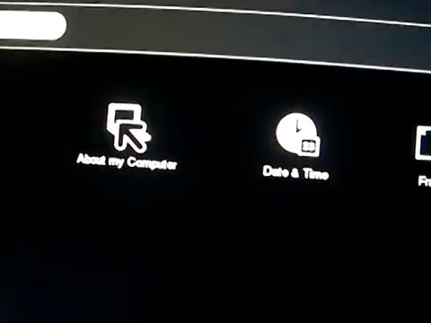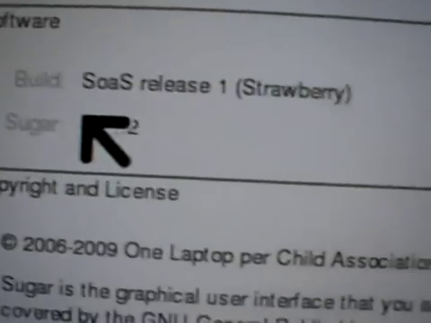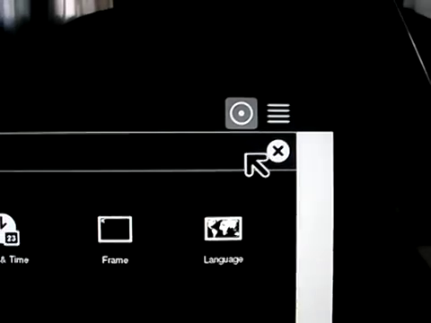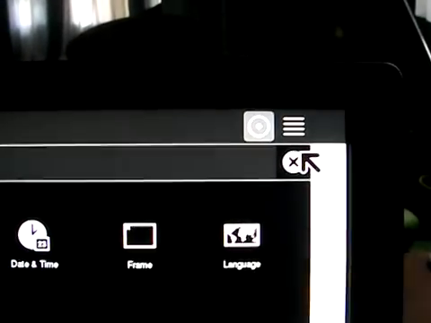And about my computer. Maybe see if there's anything in there. All right, so that's the version I'm using, 8.42. That's all good. So, all right, I'm going to close that. I'm going to try the, well, actually, that was not what I wanted to do because it turned the radio off, so it's definitely not going to work.